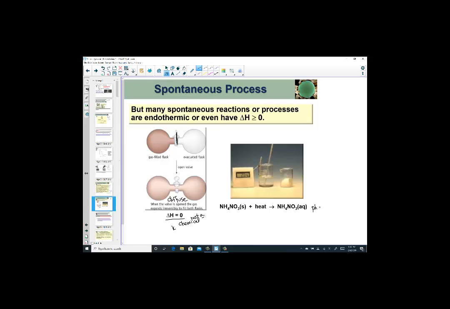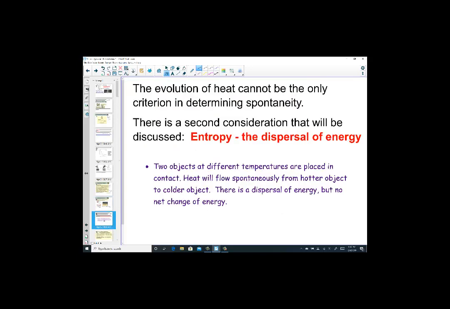Here's that separation of aqueous ions from the salt as well. And know that this is just a physical change where we have a salt dissolving into water. And you can see that this is an endothermic process where the aqueous ions absorb heat energy from the water into the system, where the water is the surroundings and the aqueous ions are the system.